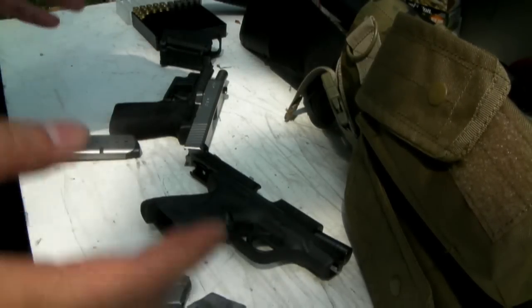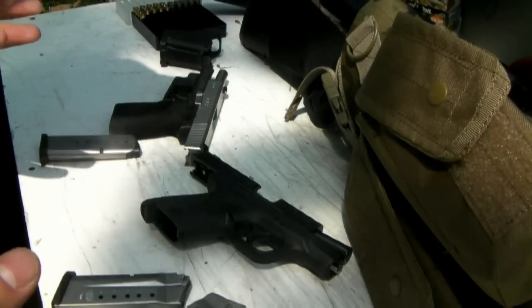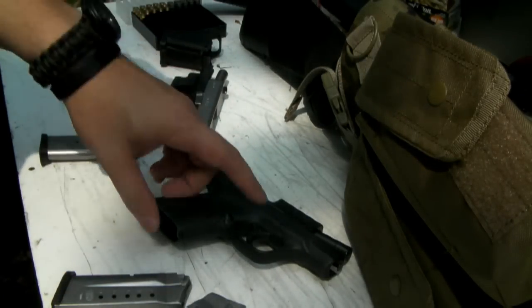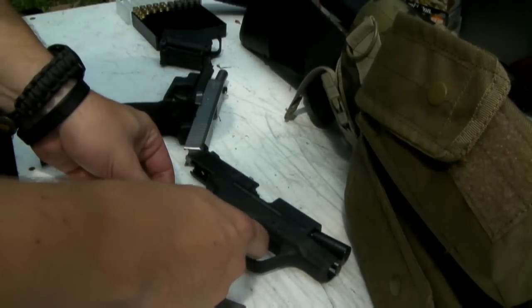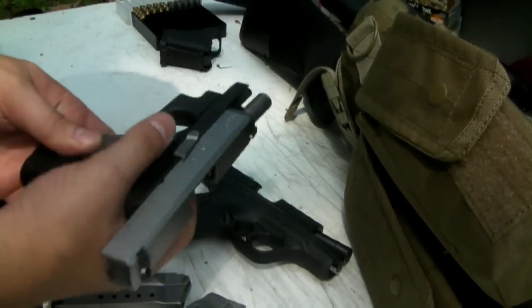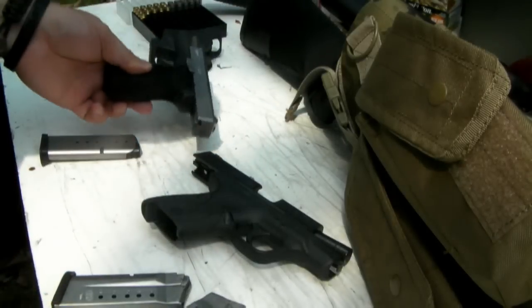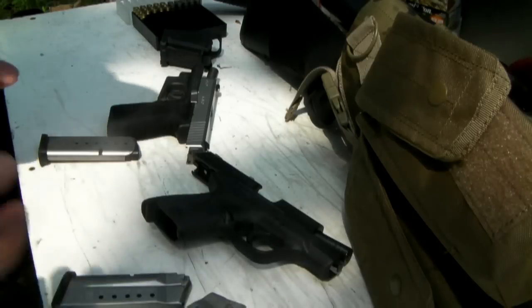As far as the trigger, we have agreed there are two, not very different triggers, but definitely different. If you're used to a Glock style trigger, this is probably going to be the one you prefer because it has a little bit of take up in here for the trigger safety. If you like a straight metal style of trigger, this one is probably going to be the one that you prefer. So it's not that one is better than the other. It's really just a case of potato, potato.